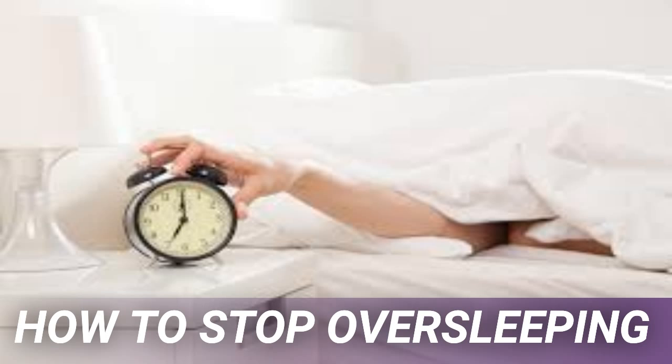Your doctor needs to know if you are having chronic issues with sleep. It is a serious issue. If you constantly oversleep throughout the week, you may suffer from headaches or back pain. Oversleeping affects the neurotransmitters in your brain and leads to headaches. Back pain can be caused by sleeping on a regular mattress for a prolonged period of time.